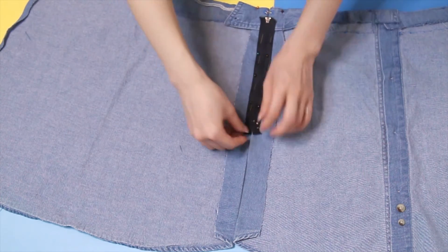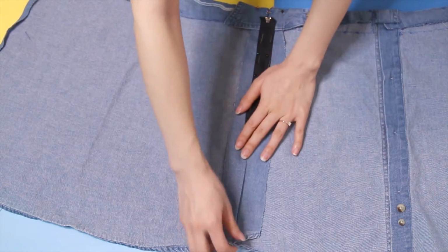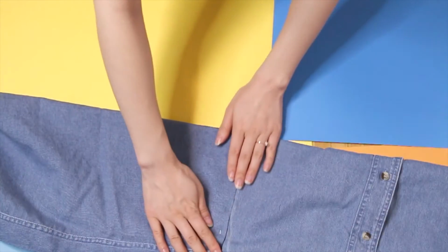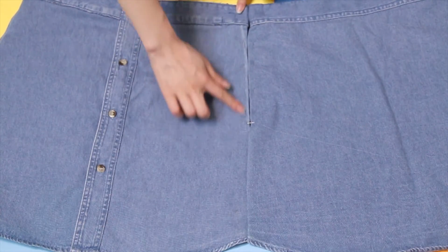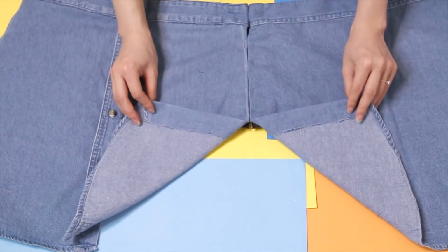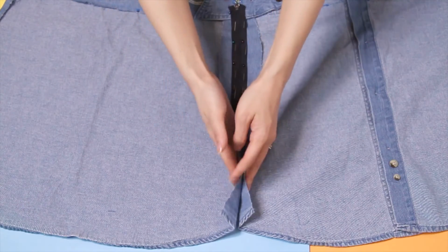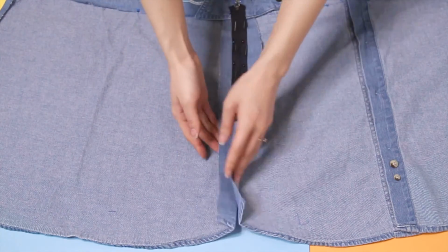In this case, I would definitely recommend that you pin it in place because it's going to make your life a lot easier, so just do that. On the same side that we're working on in terms of the zipper side, where the two sides are touching, you're going to want to sew along the bottom of the skirt upwards until the zipper, and you're pretty much just going to sew the two folds together, because obviously that's the shape of the skirt that you want, just until the zipper.